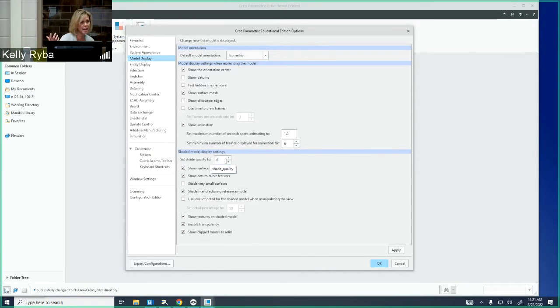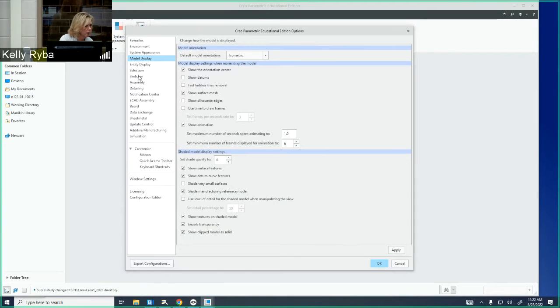Now you can put this at a very high number, like into the 60s, 70s. But what it does is when it does that, it keeps regenerating in the background and it defines that display. And sometimes if you do it too much, it'll slow your system down. Or if you don't have graphics that can handle it, it'll actually crash. So a good place to start, and that is nice and clear on the screens that we have here, a 6 works really well, okay? So those are the 2 things we want to change there. Now, before we leave the screen, we're going to hit apply at the bottom. Okay, apply.